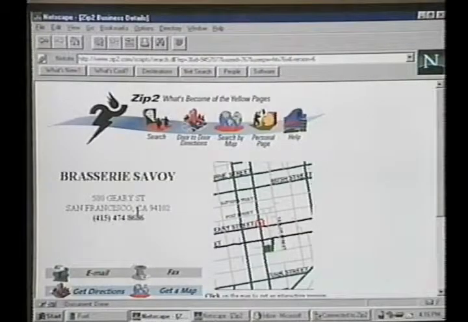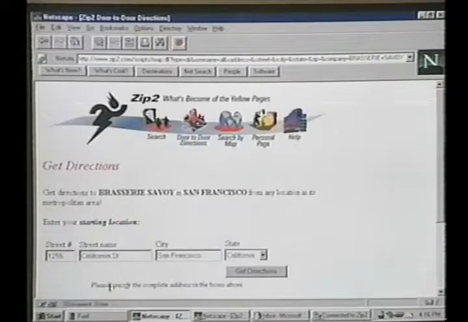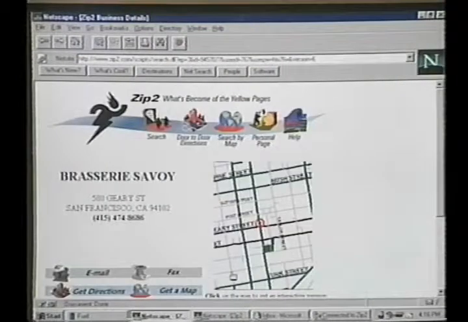And you can see a map is generated giving you an idea of where it is. You can also get directions to the business. Again, it puts the information in for me because it knows who I am and knows where my location is. All right, so it's giving you a map. Can we see this? It was a little map of exactly where the restaurant was, but okay, so that helps a little bit, but I saw something say get directions, as you said. It can actually tell you how to get there? That's right. It'll give you door-to-door directions.